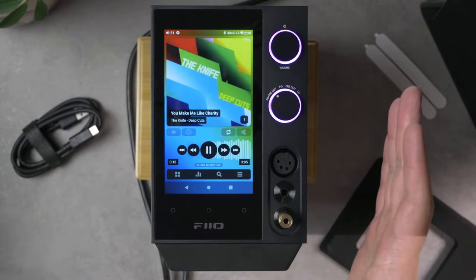Three, the next thing is I really do think that it needs physical buttons for managing playback, right? If I'm going to be using the Android source or the Android interface to play music, which is kind of the point, I think, I want physical playback buttons, whether on top of the device or on the front of the device, I don't know. I want to be able to easily toggle play and pause. And maybe they can add that as a shortcut in there. I don't know. But nonetheless, it's not here right now.